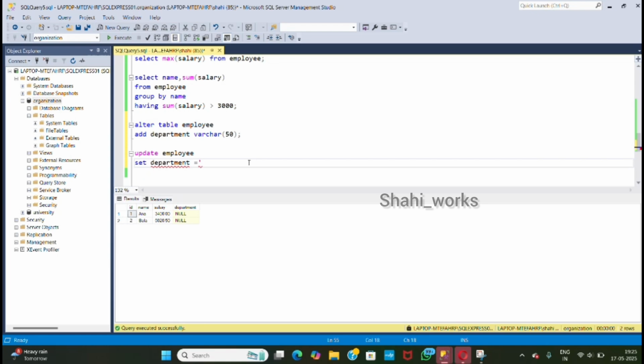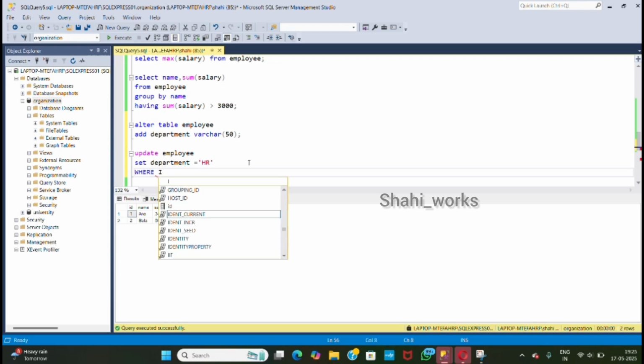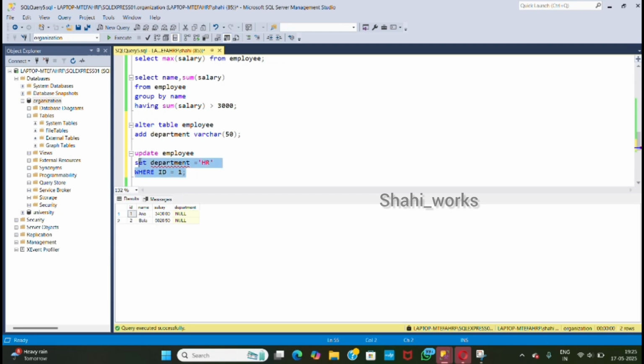So I am gonna set the department as HR for the first one. So in single quotation I am giving it as HR, and for update, as I have already mentioned in the previous video, where condition is a must here. So where ID, here my ID is 1, so I am giving the ID as 1, and at last I am using semicolon. So for ID 1 my department will be replaced as HR.